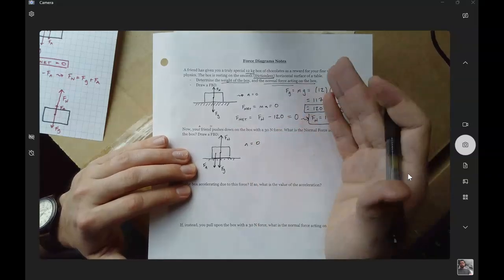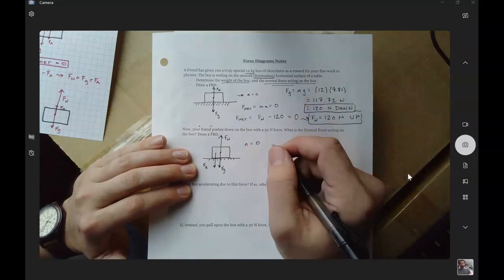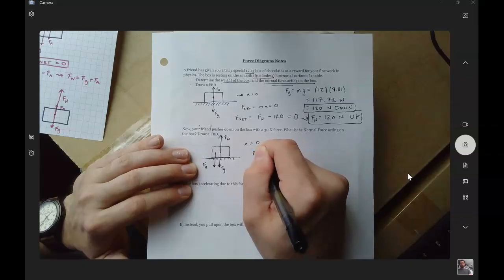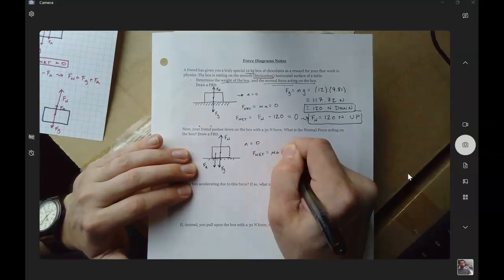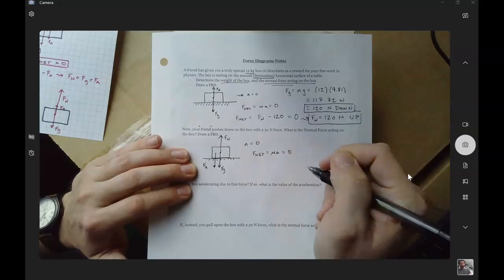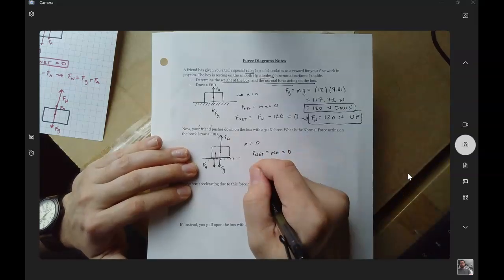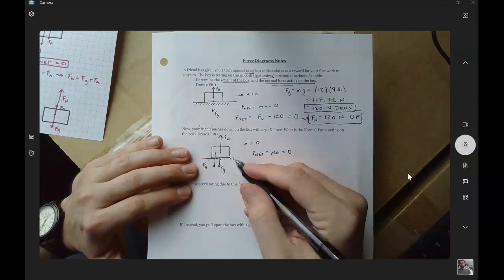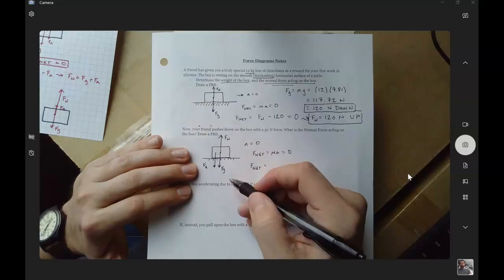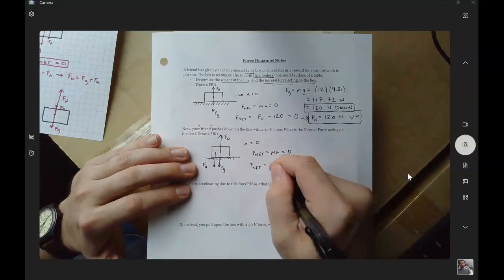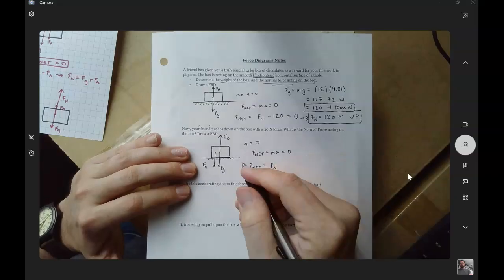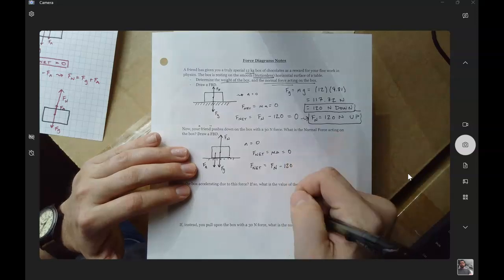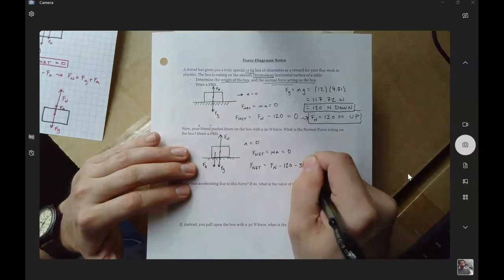So assuming the table doesn't break and all that stuff, acceleration is still equal to 0, which means that F net, which equals ma, is also equal to 0, which means that we can write the sum of forces like this. Sum of forces, F net, is the sum of all forces. So I've got two forces acting in the downwards direction and one acting in the upwards direction. So the force normal is going to be positive, and then I'm going to subtract away the force of gravity, which was 120, which we calculated before, and then also subtract away 30.